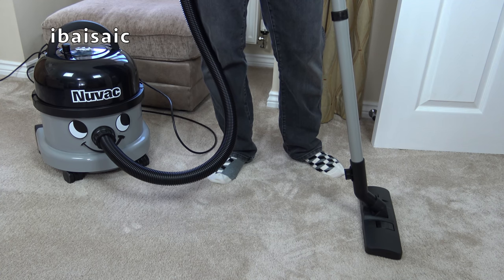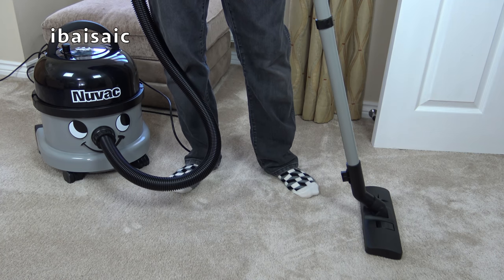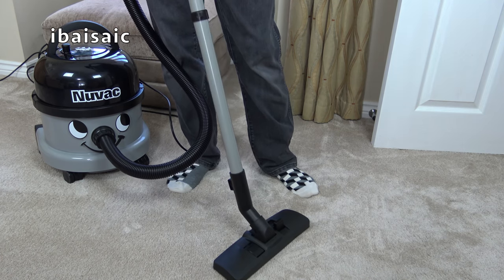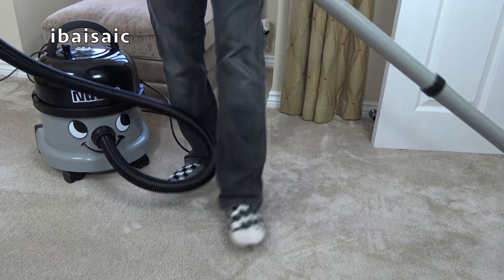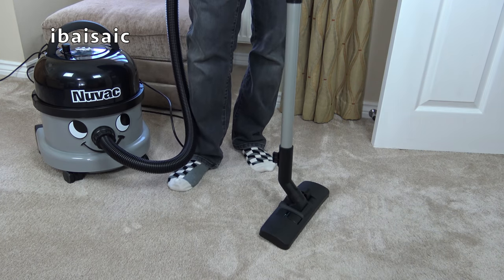All the other carpet's fine, but I needed to replace my living room carpet because it had a lot of wear and it had a lot of dirt thrown on it over the years. But all the other carpet is the original carpet I had when we moved into the house. So I'll give the nozzle a quick push over a short pile carpet on maximum power, maximum suction. So I've closed off the vent and I think it will be much easier to push.